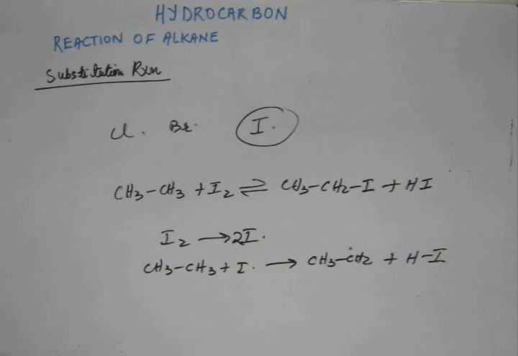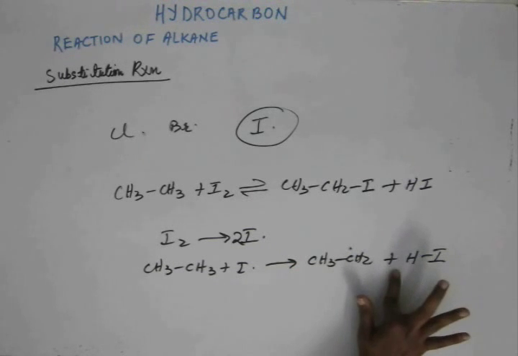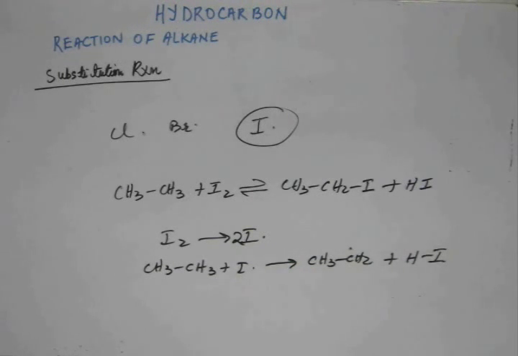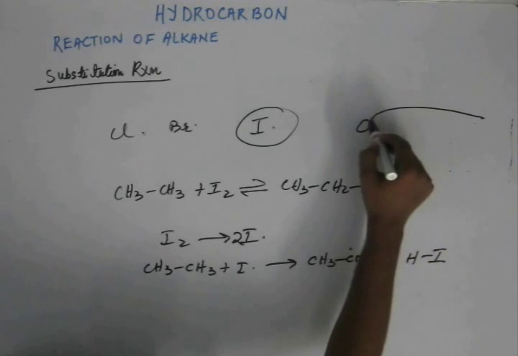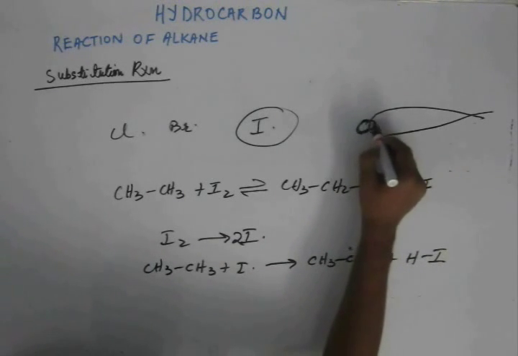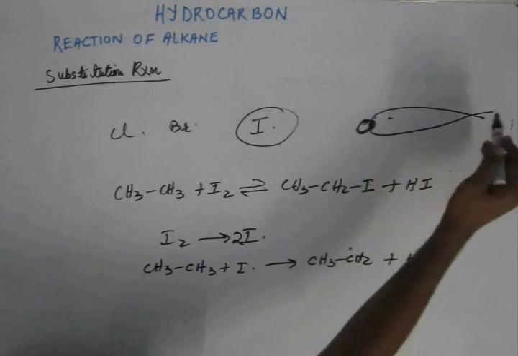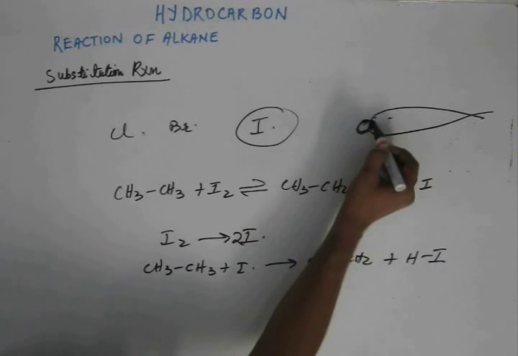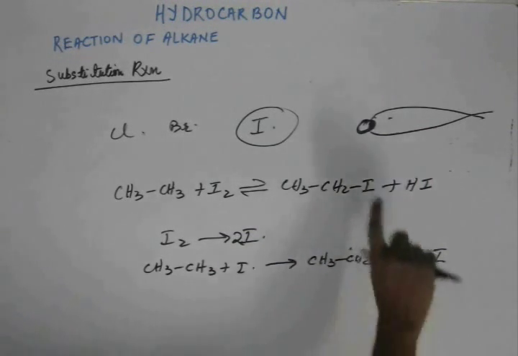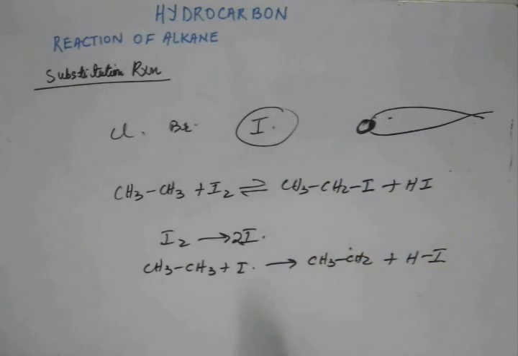Because hydrogen belongs to the first period, iodine belongs to the fifth period. There is a huge difference in size. There is very ineffective overlapping of hydrogen's orbital with iodine's orbital. One is a tiny little atom having tiniest orbital, another will have a huge P orbital. So the effective overlapping would be very less because electronic percentage of iodine's electronic density in this small volume compared to the size of the whole orbital will be very less. So the effective overlapping would be very less. So this bond is going to be very weak. This is a weak bond.